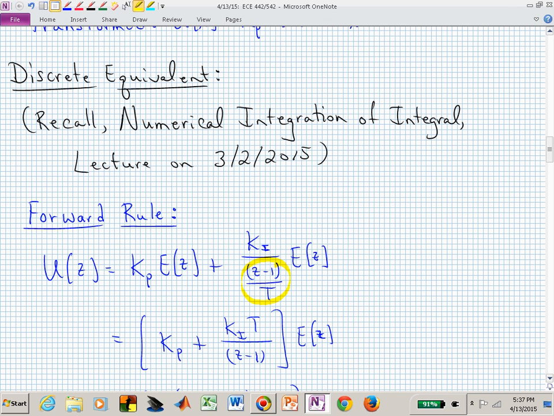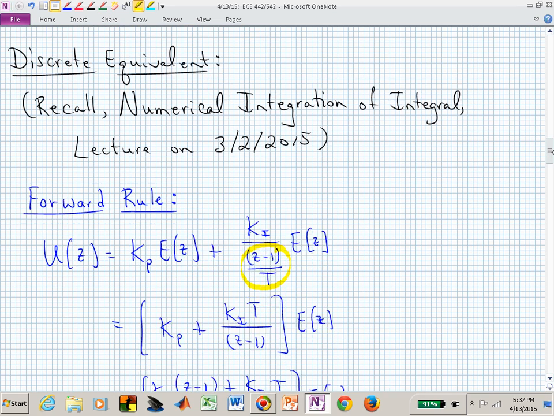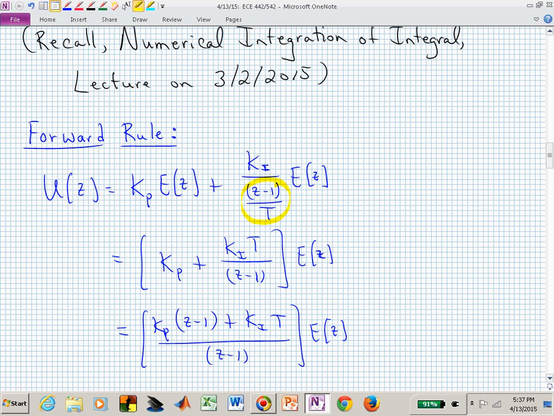We have a z minus 1 in the denominator. That sample period T, let's put upstairs since it's in the denominator of the denominator. And we can factor out the transformed error signal, which is E of z, and now we have a proportional piece and an integral piece in a discrete time transformed control setting. We can obtain a common denominator between the two pieces so that now we have one denominator factor or polynomial, and now where is the root of the denominator located?